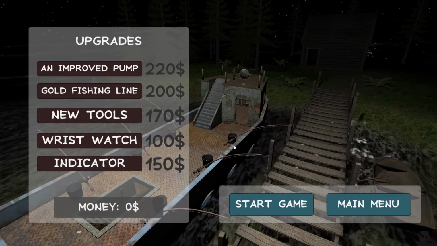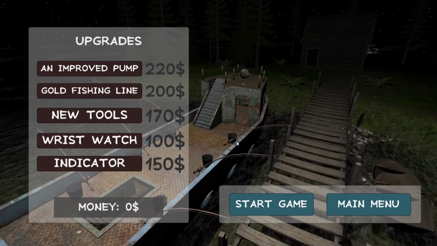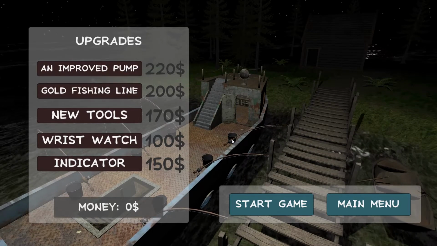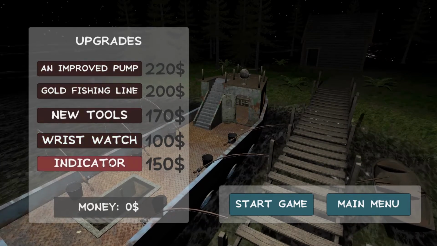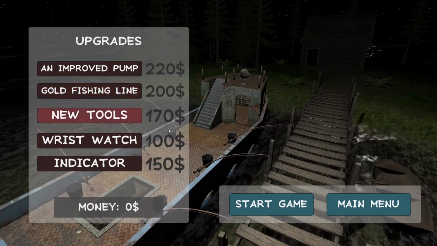Mainly we are fishing for fish that we can collect, and then we can come back to our place when we want to and sell that fish for money, which we can use to get upgrades. But we're not alone out there, and you'll see what I mean.